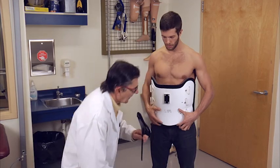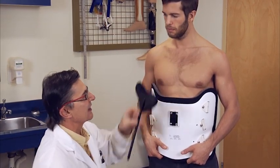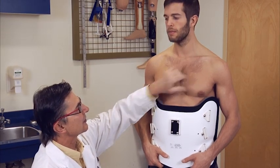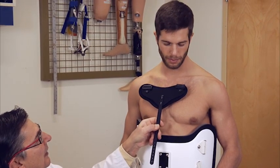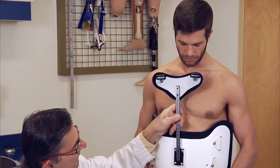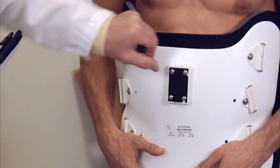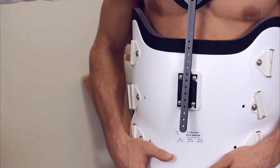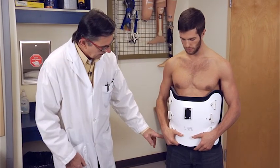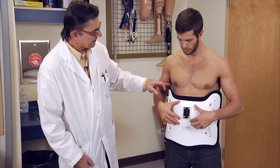In conjunction with the anterior portion, we have what's called a sternal pad. This holds the back into extension but with greater control because we're going further up on the chest. You don't want to catch the sternal notch — apply it down on the upper part of the pecs, on the sternum. This goes into a slider with Phillips screws; you undo a couple of screws, flip it up, and lay it on the patient. The measurements needed are: a hip measurement at the level of the trochanter, a waist measurement at the level of the navel, and a chest measurement at the nipple line.